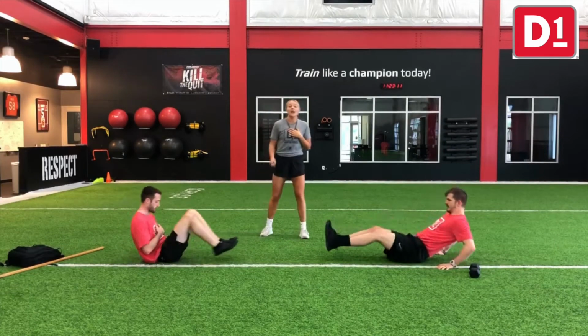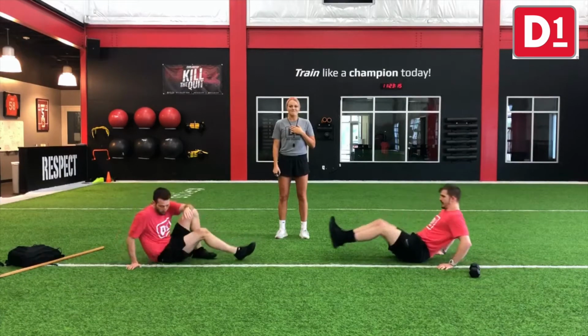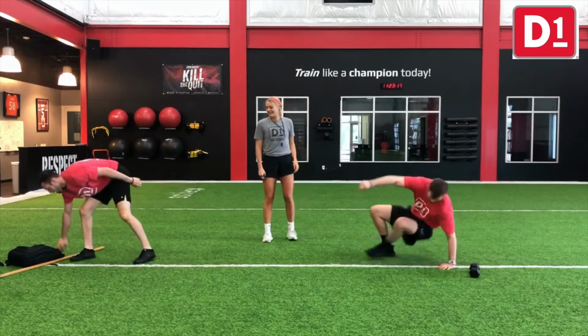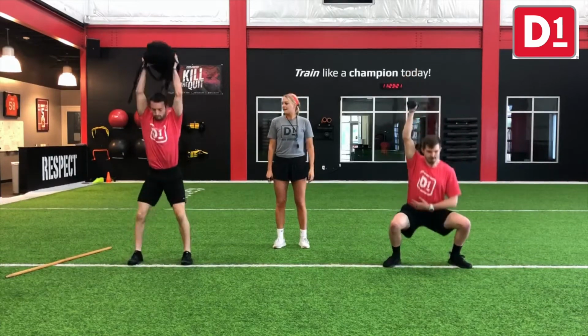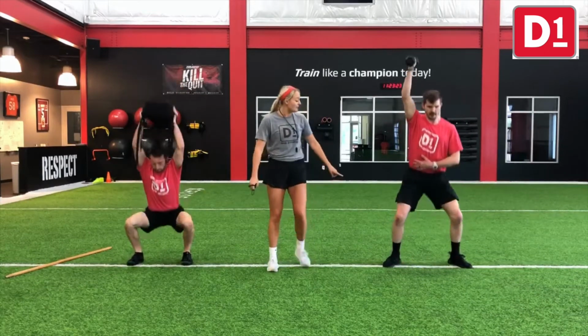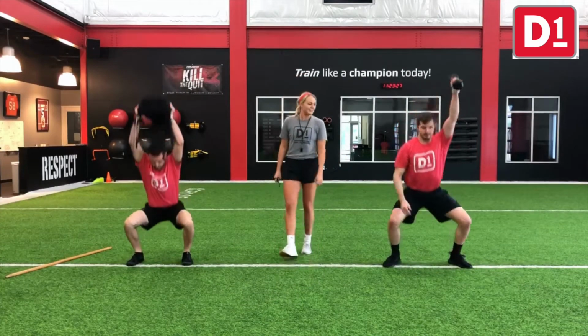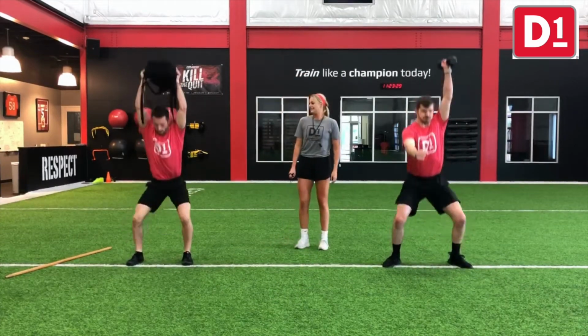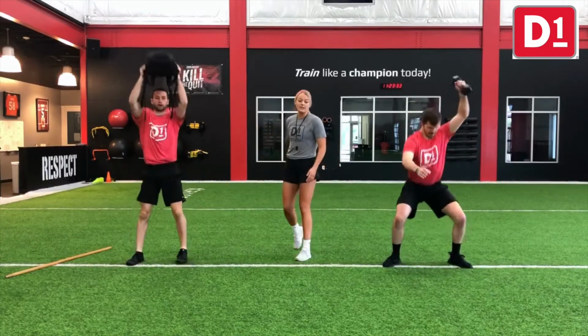Back to seated knee drive. We have 10 again. Good, keeping that chest nice and tall, sitting back in the heels, pushing the knees out. That looks really good. Nice, y'all. Good, you can grab a backpack here, a book, whatever you want to use.